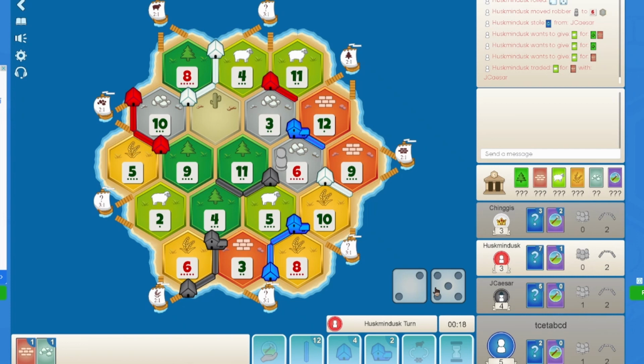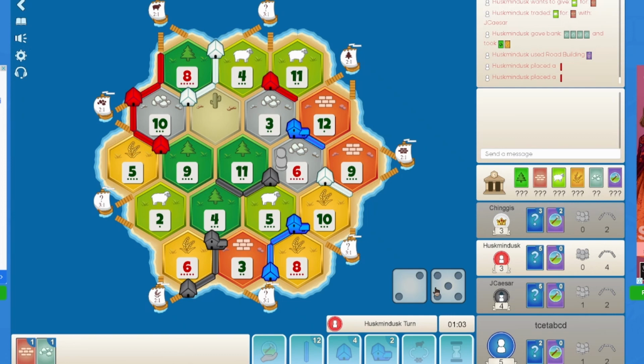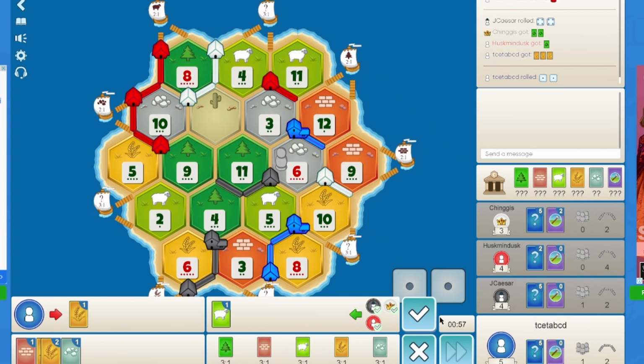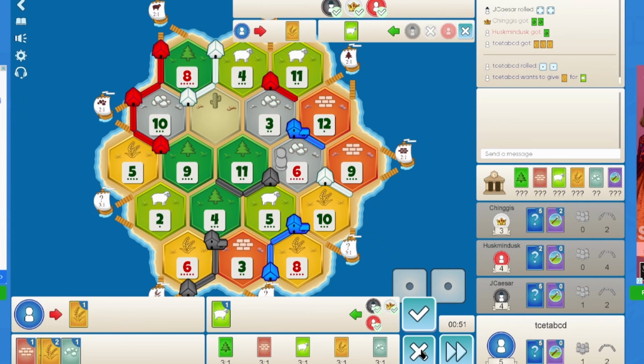Wow, does a... Okay, red is going towards the sheep port, which is fine. I mean, at this point, it doesn't seem to be a bad idea. But I don't think anybody has any sheep to give. So yeah, I'll just end my turn here.